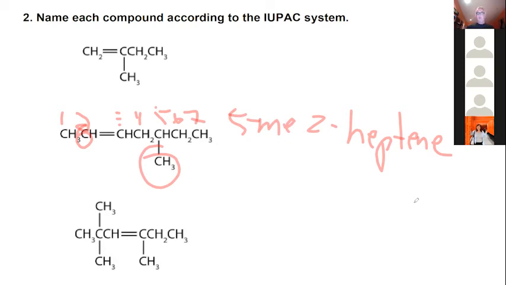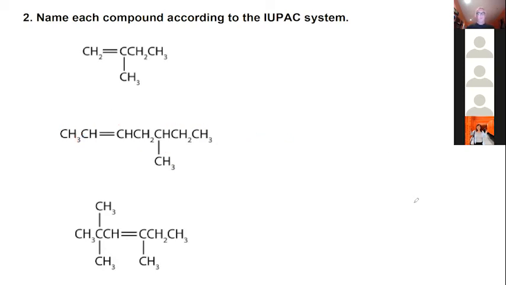What about number 3? Sorry, I was going to ask you about that one. I read it differently. Instead of counting from left to right, I counted from right to left. Yeah, the double bond gets priority. Oh, okay. Because I thought you said you have to give the carbon with the double bond the smallest number possible. Oh, okay, because I thought you started with the substituents, because that's what you did in the example.